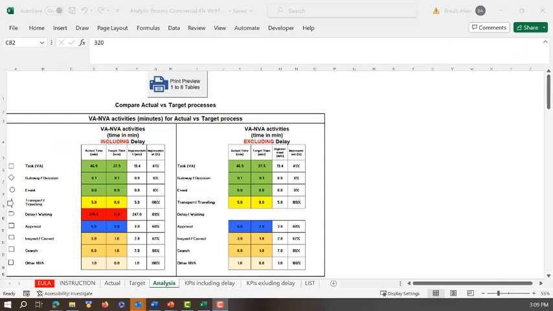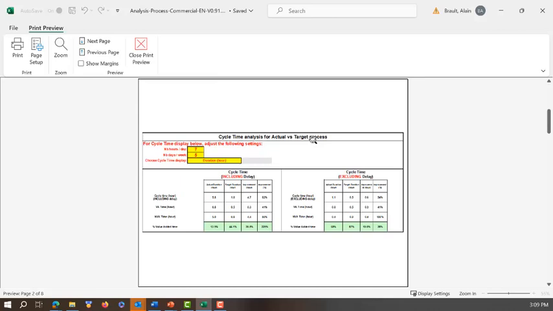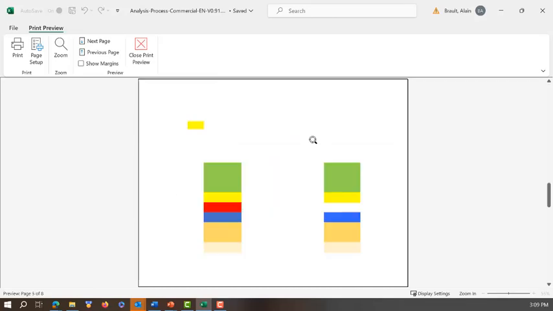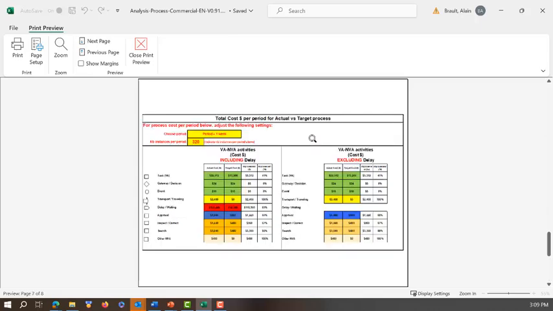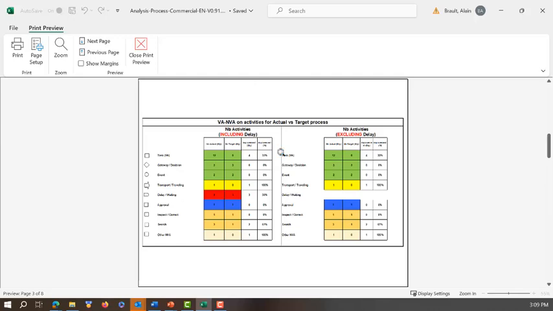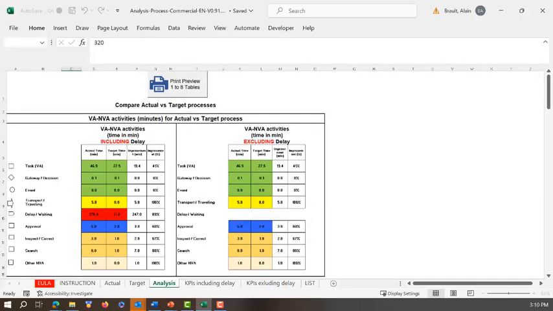All right, I meant to talk about the printing of the various sheets there. We're at the analysis sheet, so all the settings for the viewing of the tables are there, and you're going to see the first one, the second one, third table, etc., all the way to the end. So you can print PDF, you can do screenshots here, you can print with pictures, use the pictures in your PowerPoint presentation. So that's very useful.